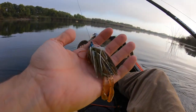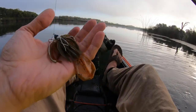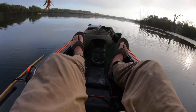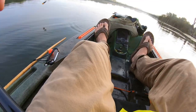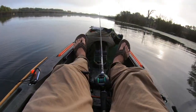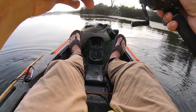I kind of waited to set the hook because these have the little grass skirts or guards in front of it, and I'm afraid sometimes they won't have it all the way in their mouth. So I usually make sure I wait an extra second or two to see the line start moving away before I set the hook when I'm working these jigs. First one on the grass hero — just a slight little cast like that. Didn't even move it, I literally just tossed it and set.